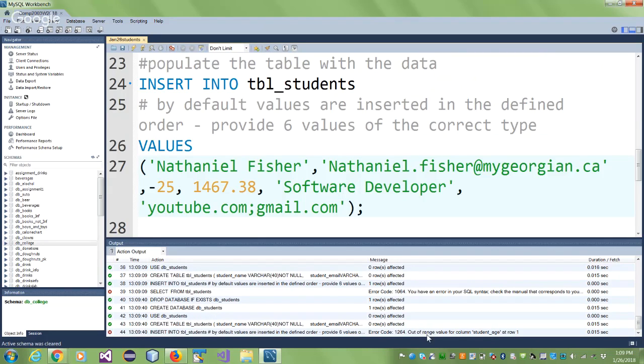You see, it says out of range for student age. Is it making sense to you? Out of range means what? What was my range? 0 to 255. Now, if unsigned wasn't there, it would have been okay, but only till a limit. So 255 is allowed, but 256 is not allowed. 256 is a positive number, but it is out of range.